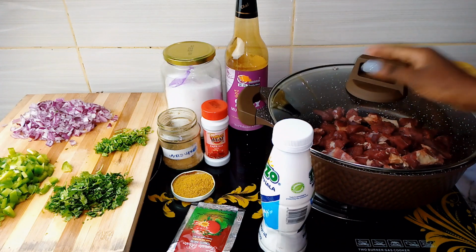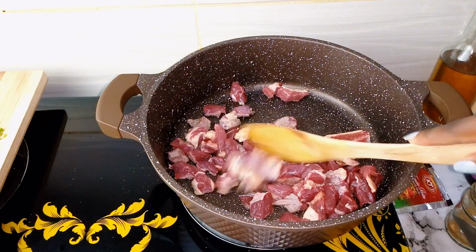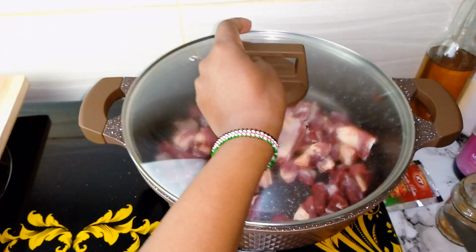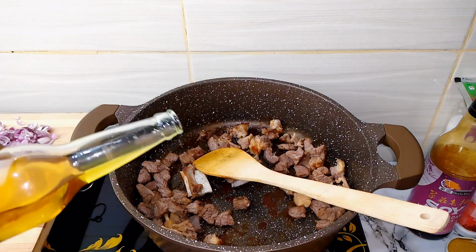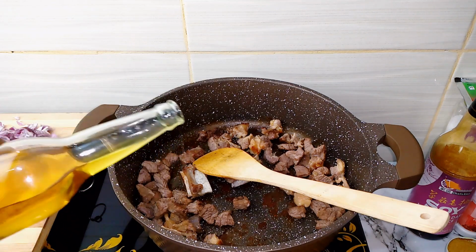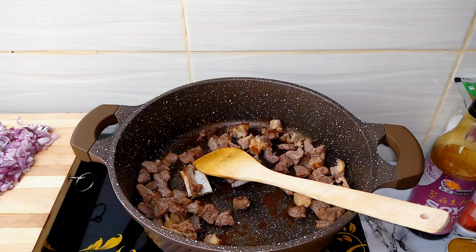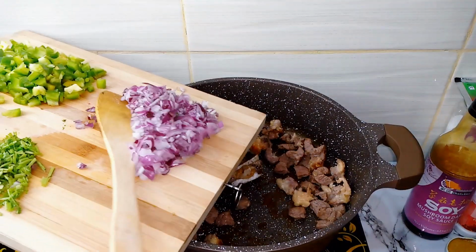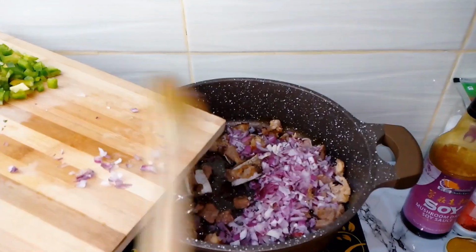So let's start by cooking the beef. So nilianza na kupika nyama. I gave this a few minutes, like 5 minutes. Then I added oil, enough oil to cook my onions. Then we added in our onions. I used 2 medium ones.